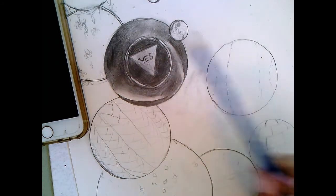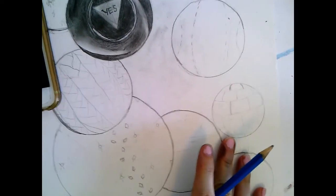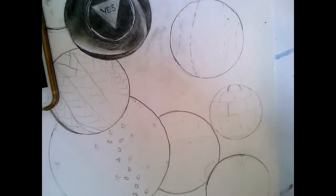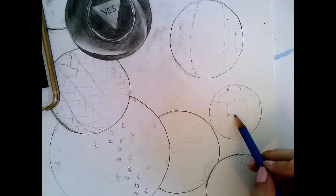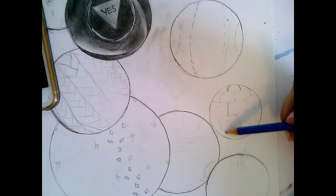Okay, so that is a shiny and smooth texture. And next, I'm going to show you guys how to do a rough and matte texture. So I chose to do concrete for that. And before I do anything else, I'm actually just going to put a little bit of shading on this so that it looks like this is a sphere, meaning a ball, something that's three-dimensional, as opposed to something that is two-dimensional and flat.